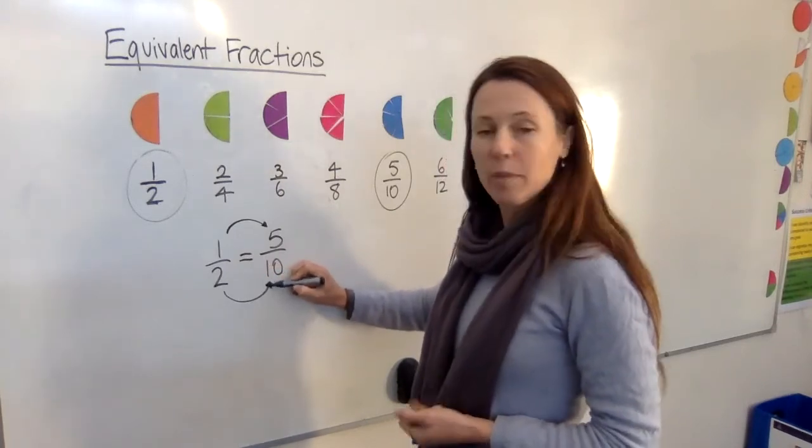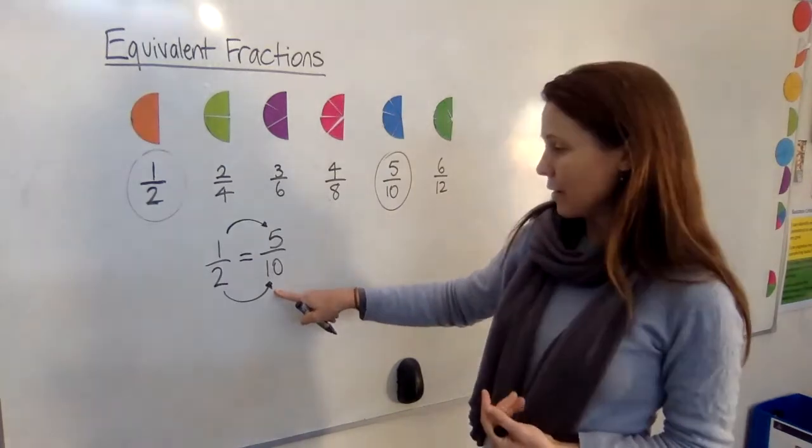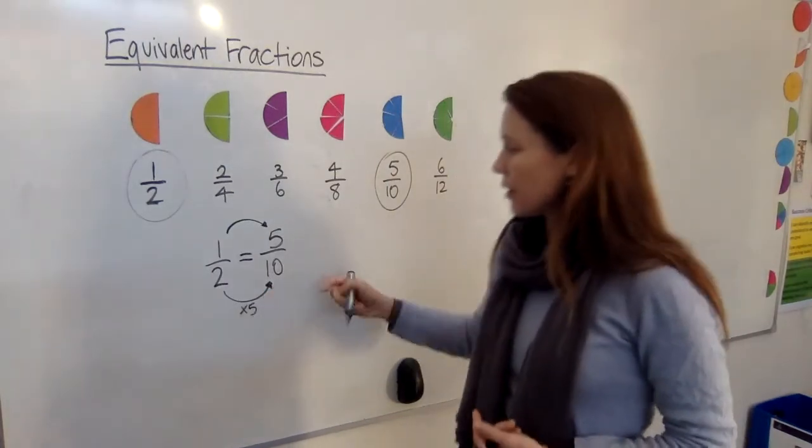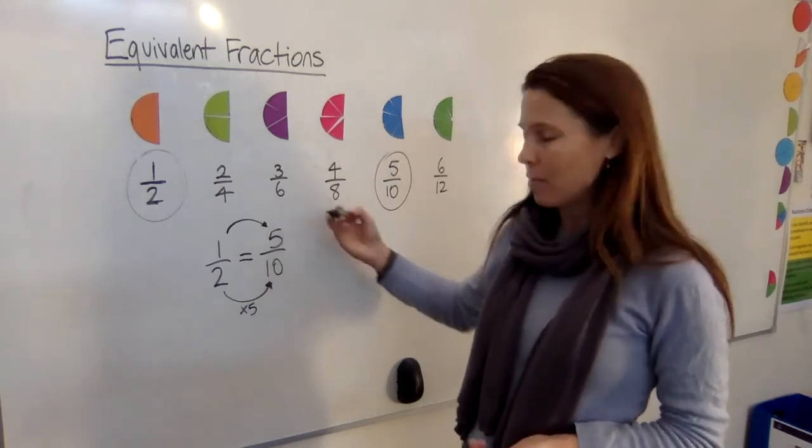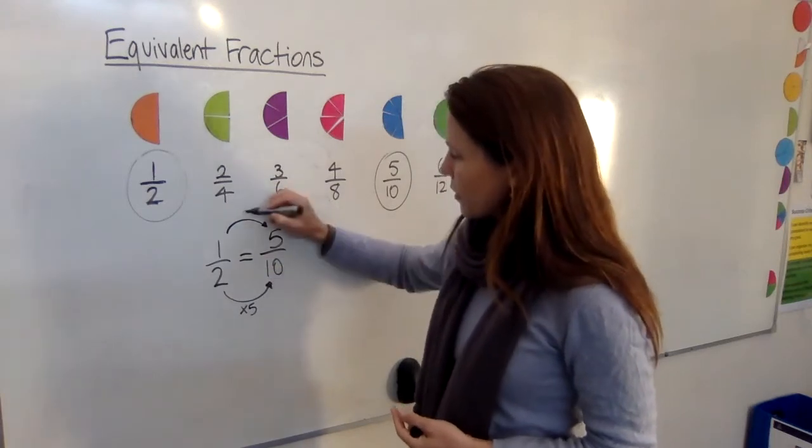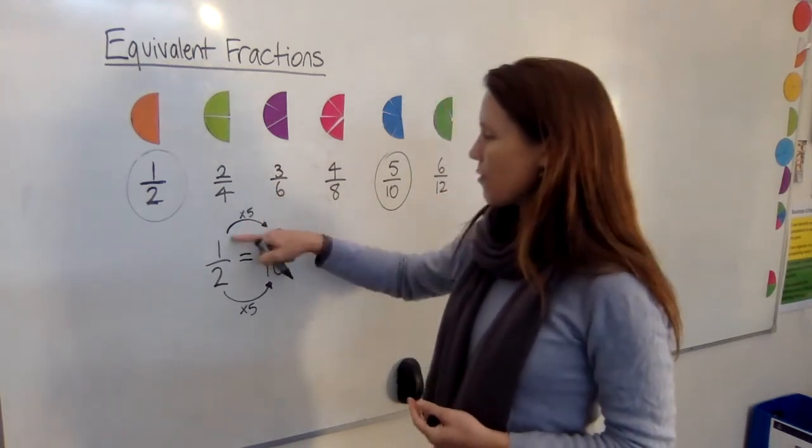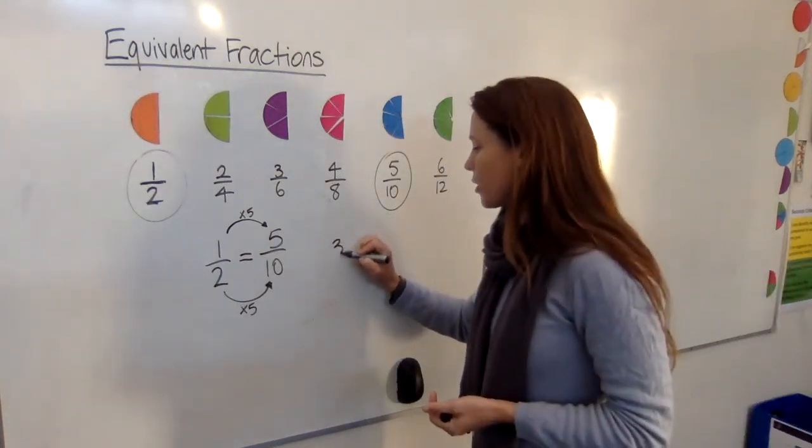Now, again, you can only multiply or divide. If you divide the pizza up into five times as many pieces, then to make up for it, you'll get five times as many of them, right? Because they're only a fifth of the size. So you can multiply by five down here, but you have to multiply by five up here. So how do we use that? Well, we can take any fraction.